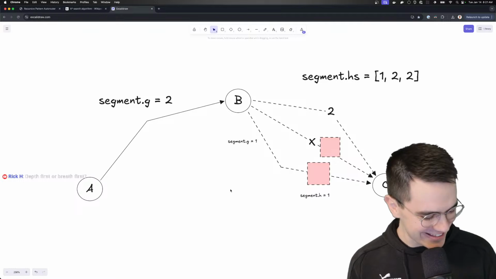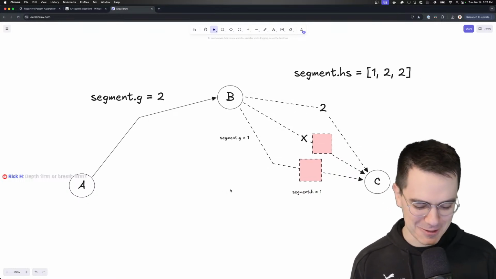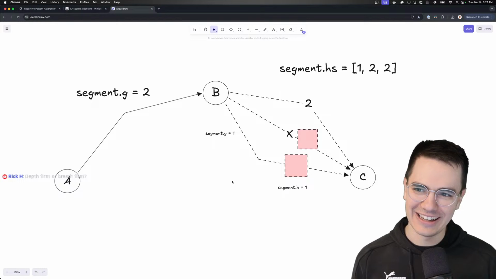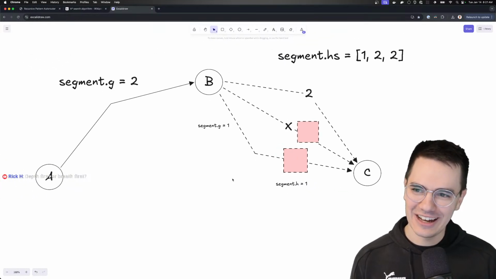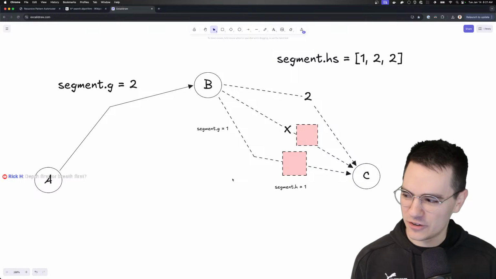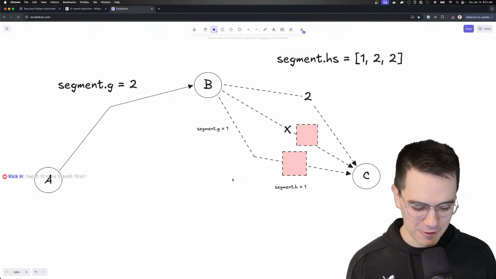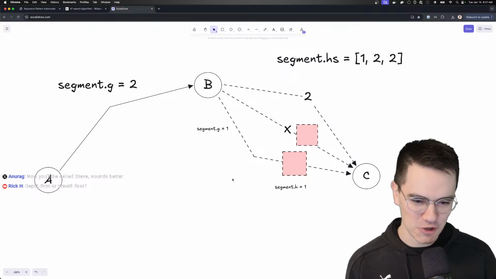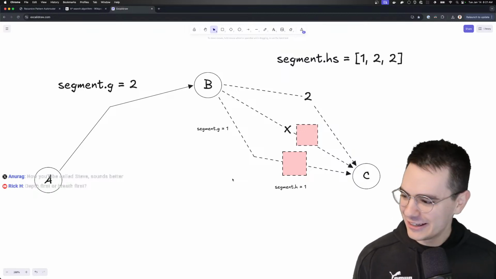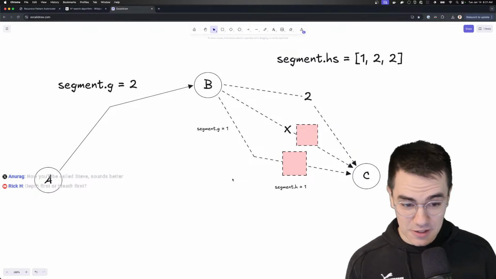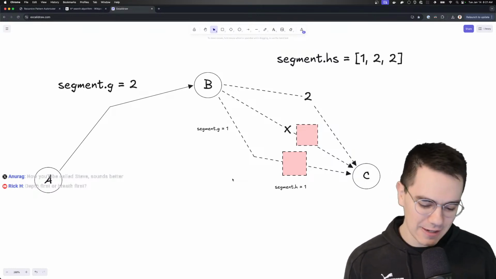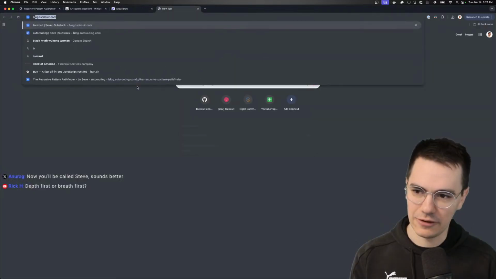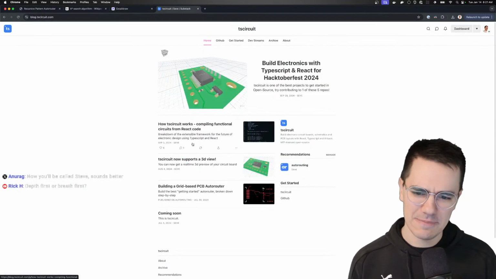See, this is exactly what I'm talking about. I was talking about this at the beginning of the stream, but people too quickly reach for breadth first or depth first. A star is a tunable algorithm. A star is always the way you want to go, but it would be easier for me to do a breadth first or depth first. I already did it. I already did a depth first, or I believe it was depth first. Oh, whoops, wrong blog.